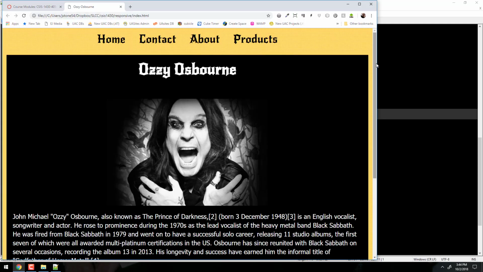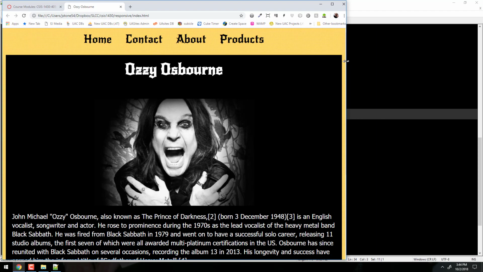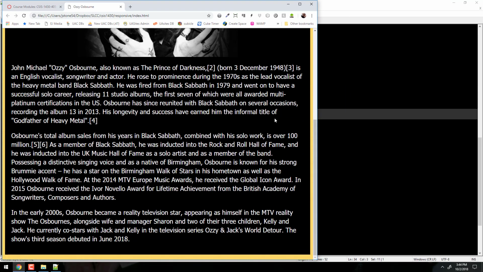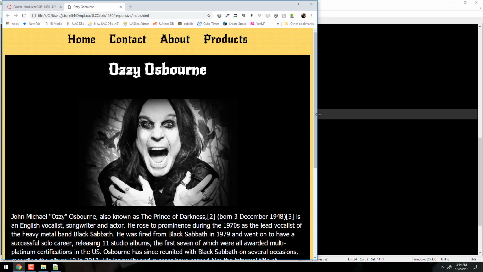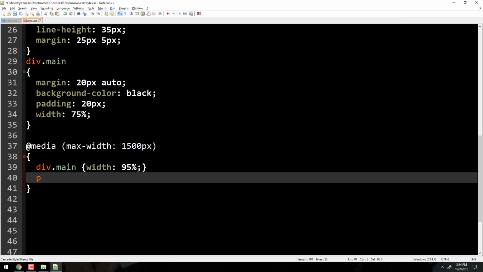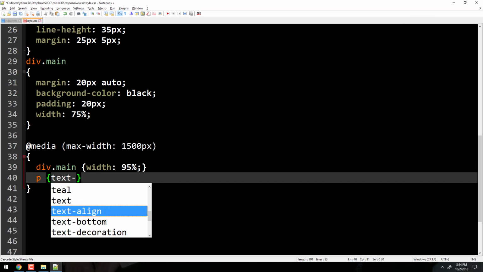All right, so now let's shrink it up a little bit more. And now notice this font here, the jagged edges here. That looks okay, but you can actually do a different kind of text alignment, which is called justify. And so I think that at this point, that same 1500 breakpoint, I'm going to set my text-align.